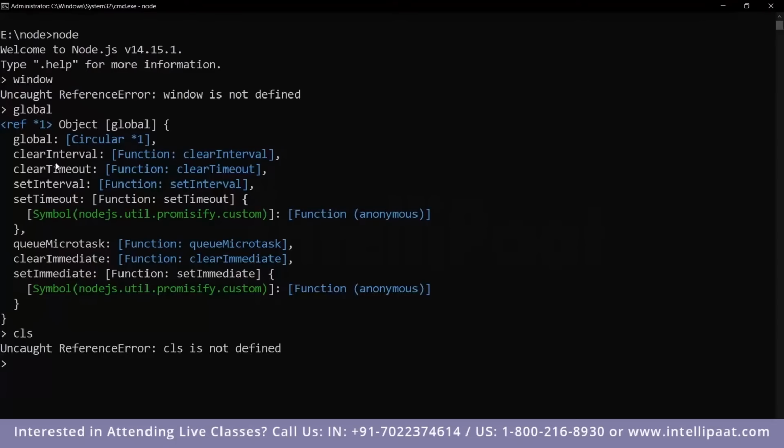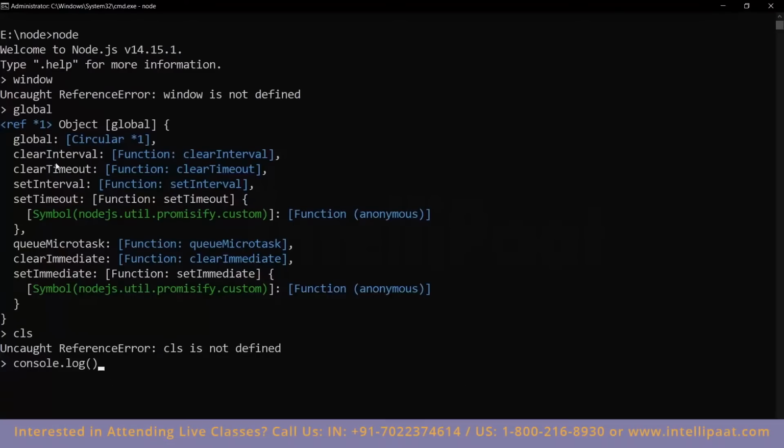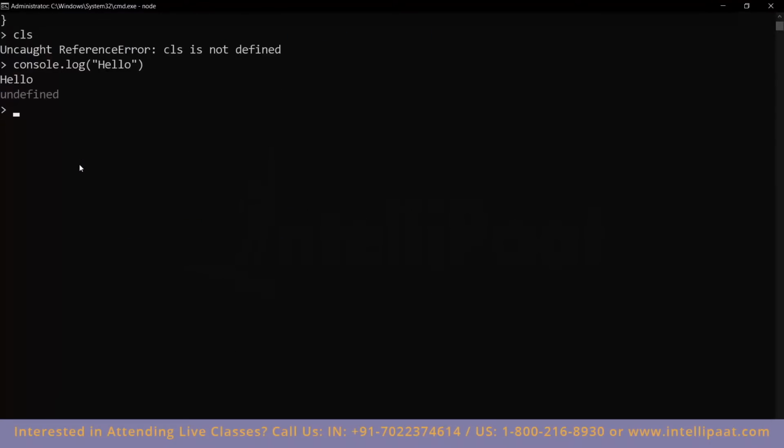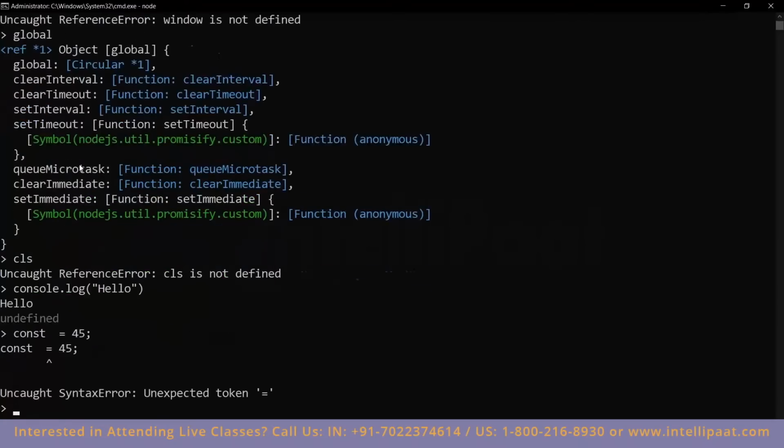After this, what you can do is write some code using Node.js. Simply JavaScript code that uses console.log, and here the console is this terminal, so it will print it here. In browsers, it was the browser console. So we print hello. You can also type in any other browser code that we want to write. So x is equal to 45.